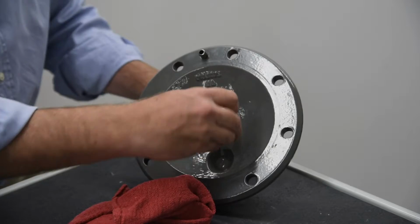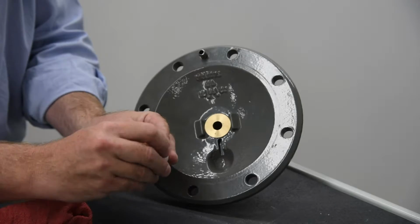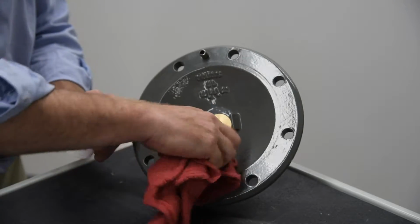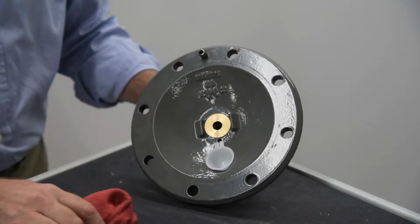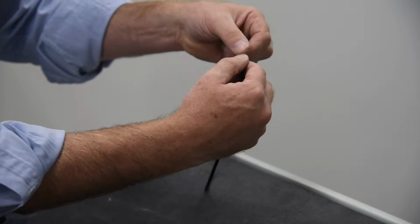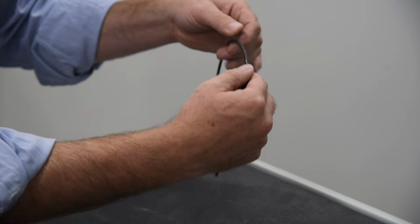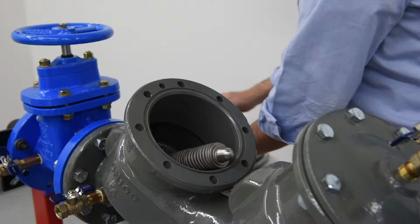Inspect the bearing socket on the check cover. Excessive wear, cracking, or other apparent damage indicates replacement of the bearing socket is required. Remove the cover O-ring. Inspect the cover O-ring for damage and replace if needed. Note, during regular maintenance, the entirety of the check module does not need to be removed from the body of the valve for service. Instead, we will uninstall and inspect individual check components.